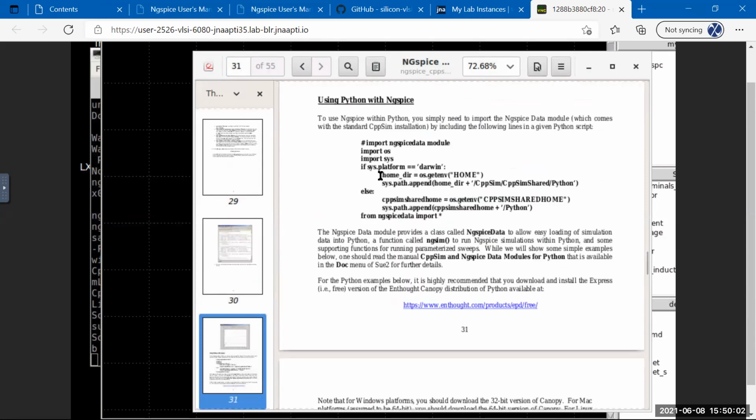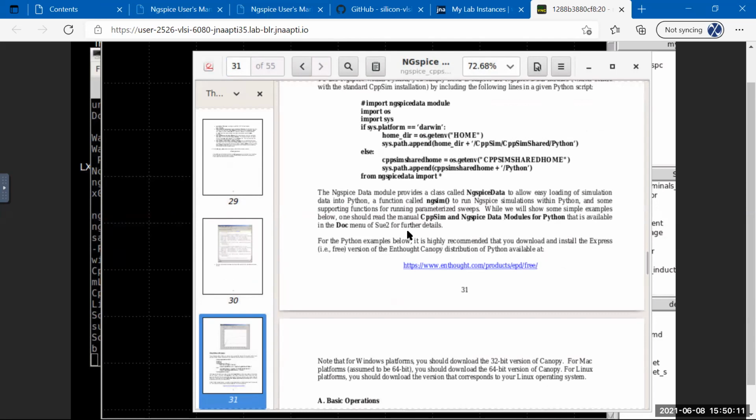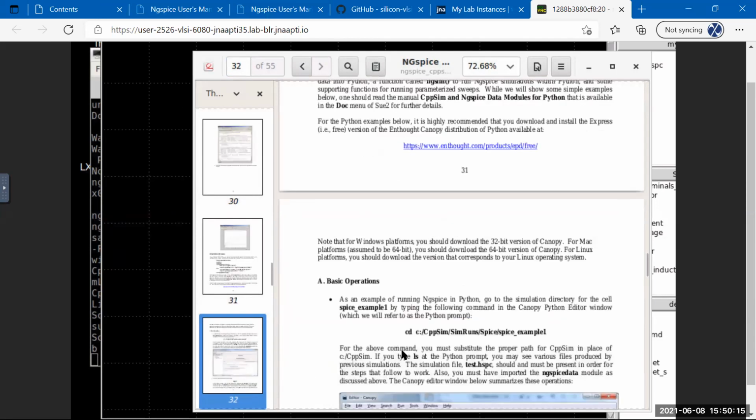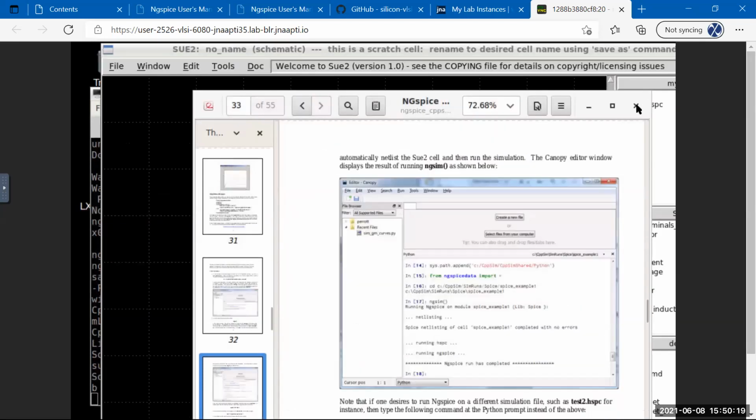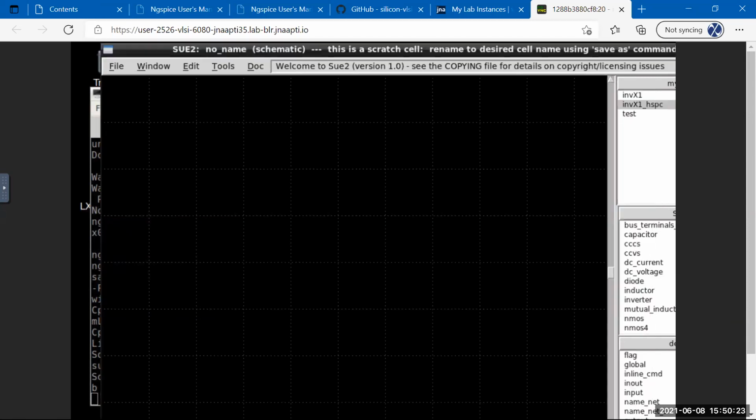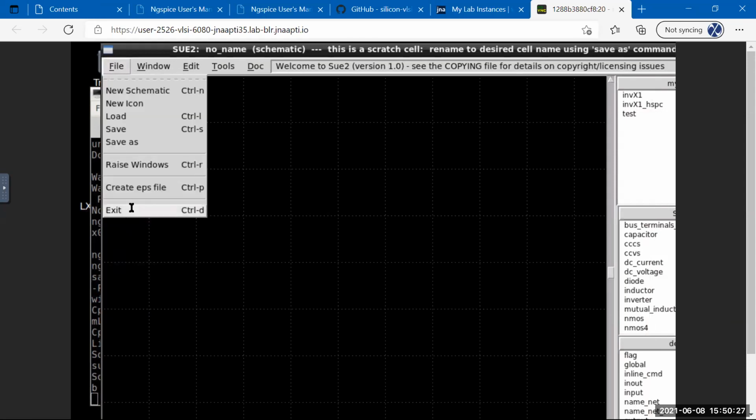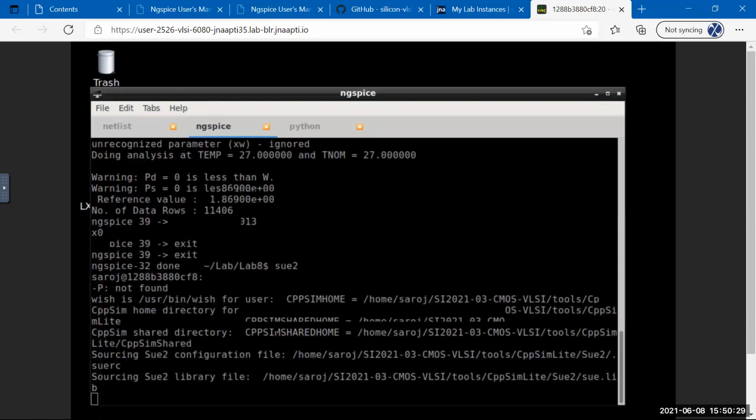This system function here, he has a big if else statement to kind of automate some stuff. I've written it in one line here, but it gives you the basic operations and so on. It's very slow for me right now, but you can go to the manual and check some of the basic functionalities of ngSpice Python.